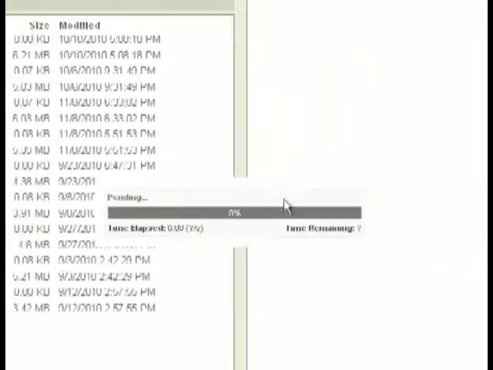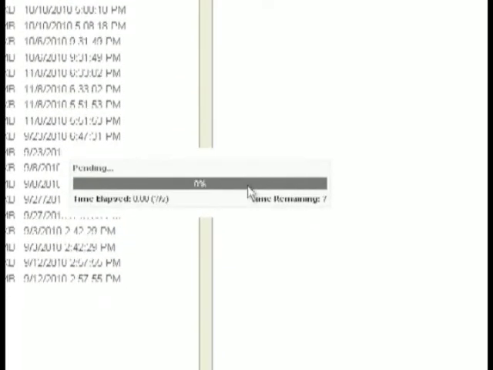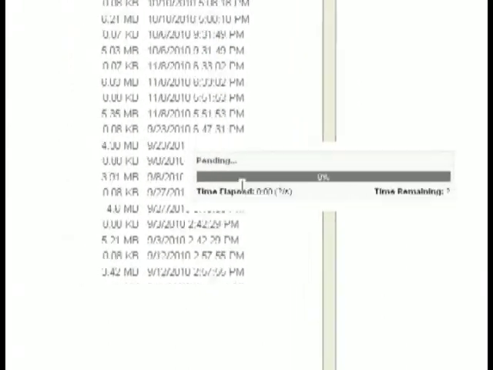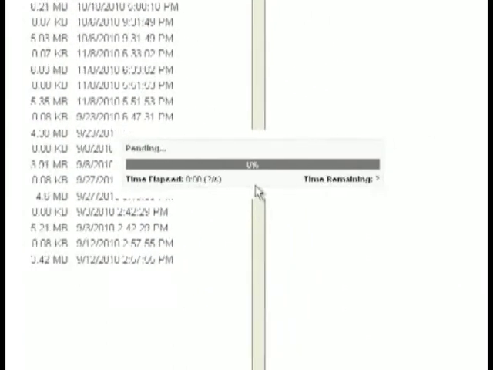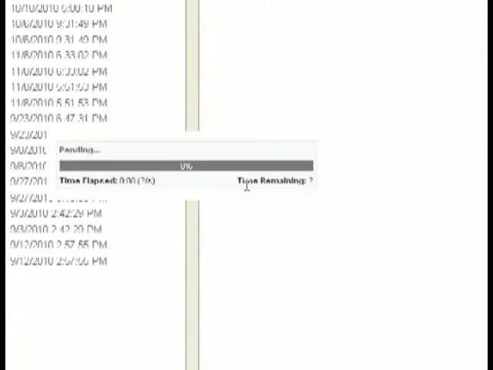Now this is the big reason that we use Firefox, although for whatever reason it isn't working quite right now. If you use Firefox, it will normally show you the status of your upload. How much time's elapsed, how much time's remaining, all that kind of stuff. For some reason with this one it isn't doing it.